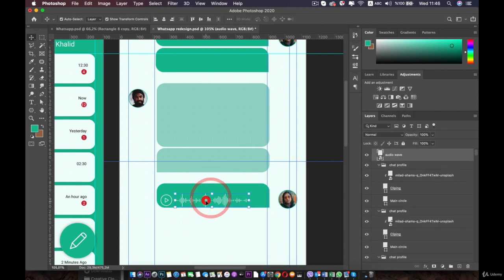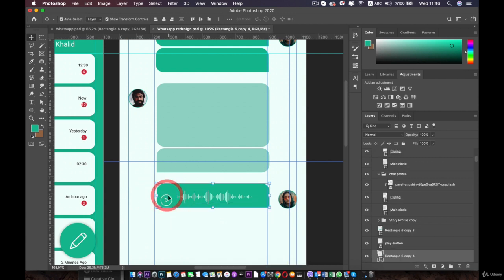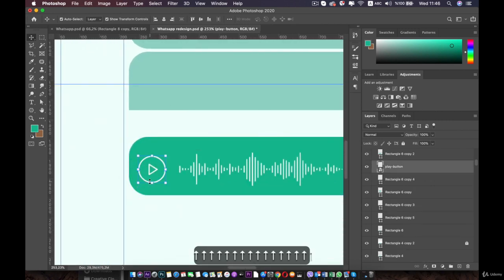And then the audio wave and the play button. As you can see, sometimes it is hard to select small objects inside your work area. You can zoom in and try to select like this, or you can select them in the layer panel.